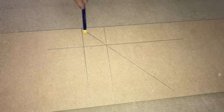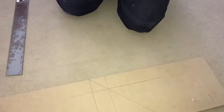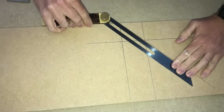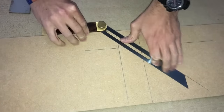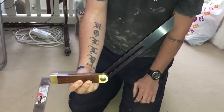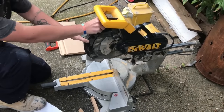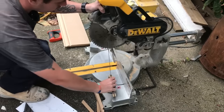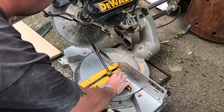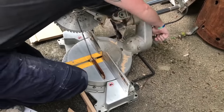So if we cut our piece of skating board to that angle and that one, they should meet up perfectly. So we take our sliding bevel again. Set it to that angle. And take that to the chop saw, and we should be able to cut the skating board correctly. Right, now we need to set the chop saw to the angle. Tip your blade over until the saw meets the bevel. Lock it down.